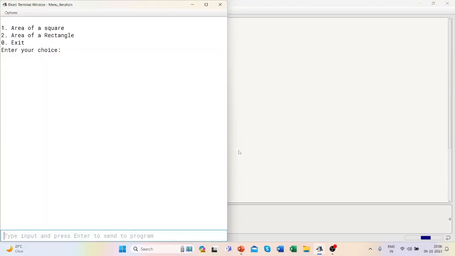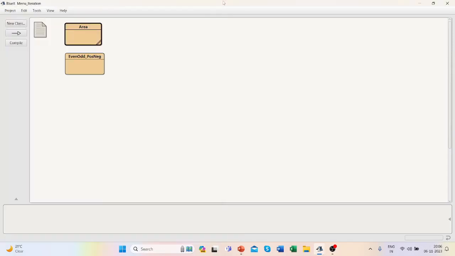It is displaying a menu: area of square, area of rectangle, exit, enter your choice. This is running the program. When we give 1, area of square should be displayed. It is asking enter side. I give 2, let's suppose. Area of the square is 4. 2 2s are 4. The program stopped executing. It is not giving me the menu again.